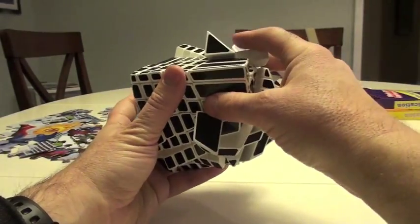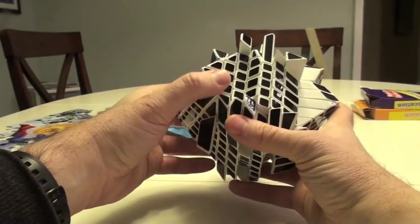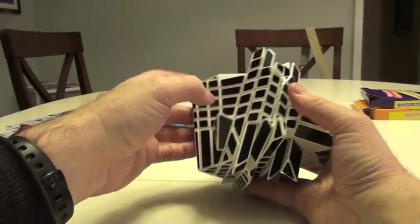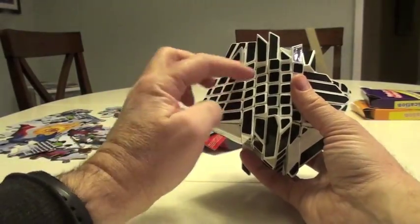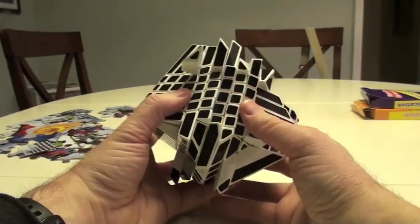1, 2. Well, that moved pretty smooth. All right, now I'm going to correlate what should be all of our layers here. So you can see these two are good, these two are good, these two are good, and these two are good. So we've got the centers of these layers.